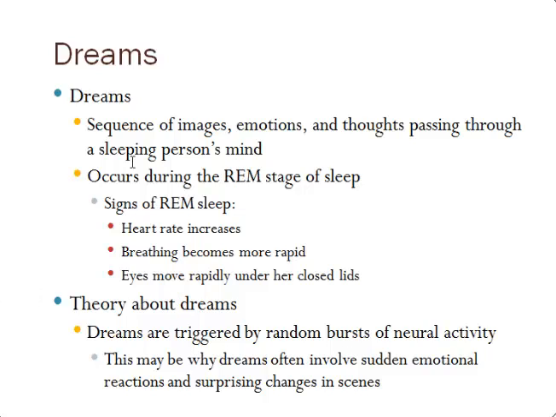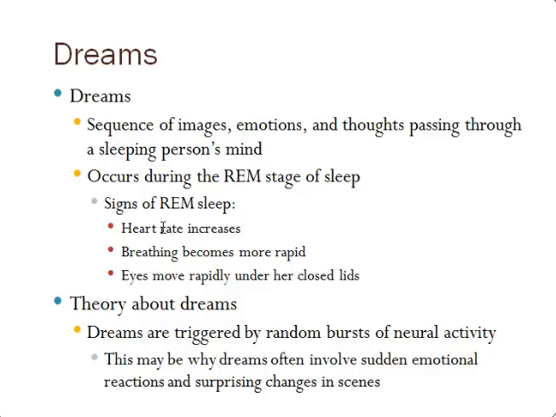A dream, as you've probably had one or two in your life, is a sequence of images, emotions, and thoughts passing through your mind while you are sleeping. Typically, dreams occur during what is called REM sleep. REM stands for rapid eye movement. There are various stages of sleep, and when a person is deeply asleep, usually you don't have a dream when you just nap off for a couple of minutes, but rapid eye movement sleep is when your eyes flutter a little bit. That's where it gets its name from.